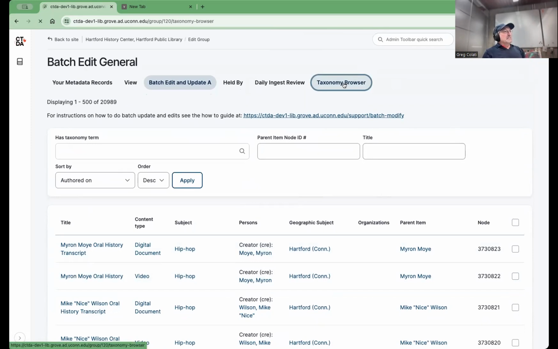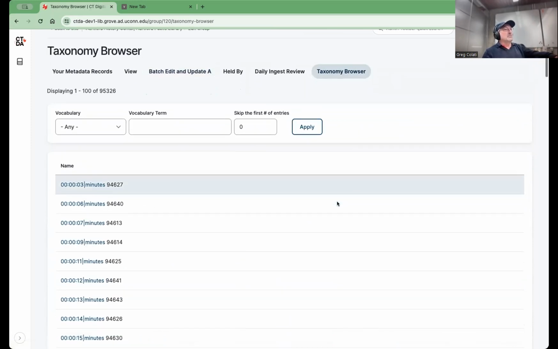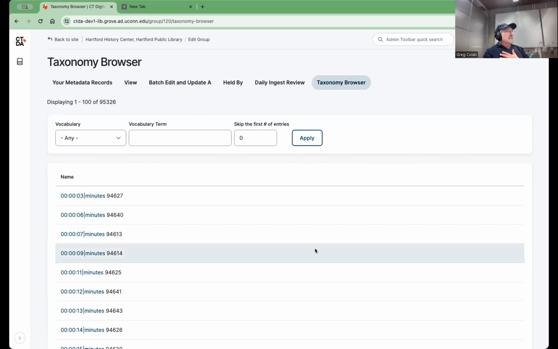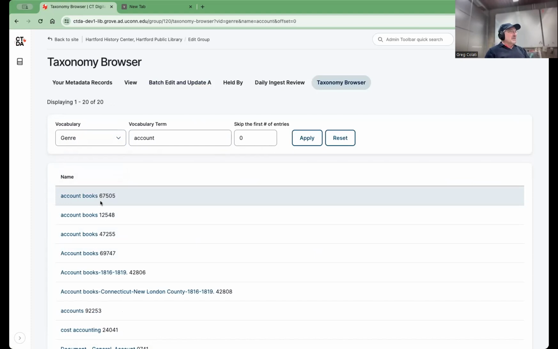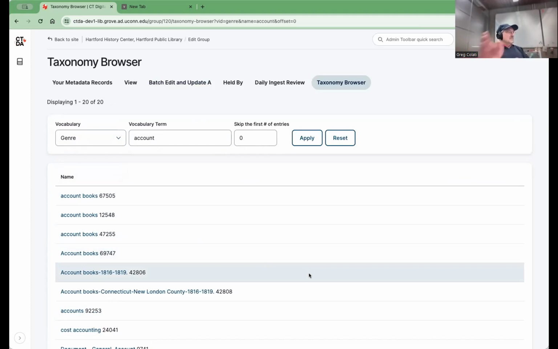Another view that we've added, and again, this is very standard, and oh my God, don't look at our taxonomy list. They're horrendous. However, you can choose any vocabulary and say, do we have a vocabulary term for account books or something like that? And there they all are. You can see that there are dozens of them, because we don't enforce a lot of organization on our taxonomy. So that's a whole different story. People can look and find what's popular, what gets used, what hasn't been used. So this is sort of our idea, to build some views to help people manage their content.